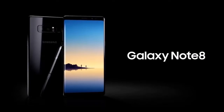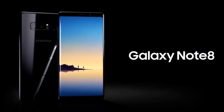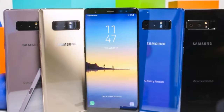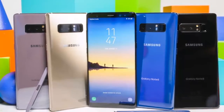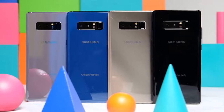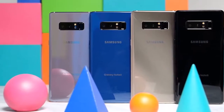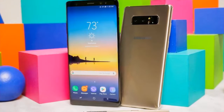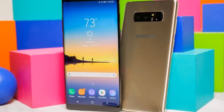After the disaster of last year's Galaxy Note 7, Samsung is looking to redeem itself and the decision to continue with the Note brand is a rather bold one. Will the Galaxy Note 8 be able to rebuild the Note brand in a positive light, regain the trust of Samsung's customers, and are there enough improvements to make it a top contender in the second half of 2017's smartphone onslaught? Find out in our full Samsung Galaxy Note 8 review.